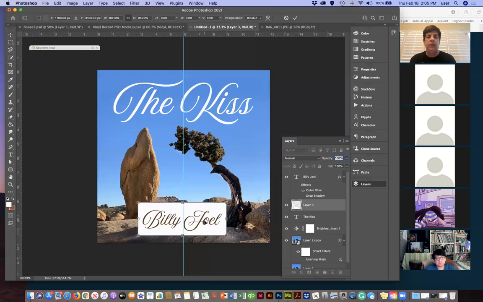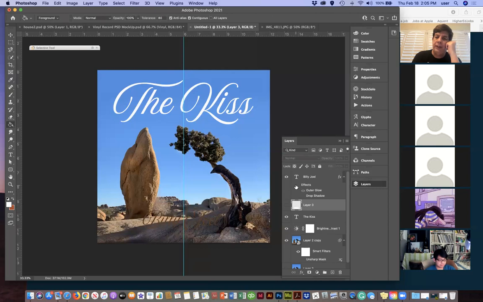Okay. So doing a type or opacity box behind your type worked out very well. In this case, I've only got two words. I don't really need it here. I think those outer glow kind of things work much better. But you're going to see on the back of the record album where the text will be much better to potentially have an opacity box. Let's turn that off for now. I'm going to turn the effect back on with my type. Yeah, we're going to be good with that. So we're kind of done.